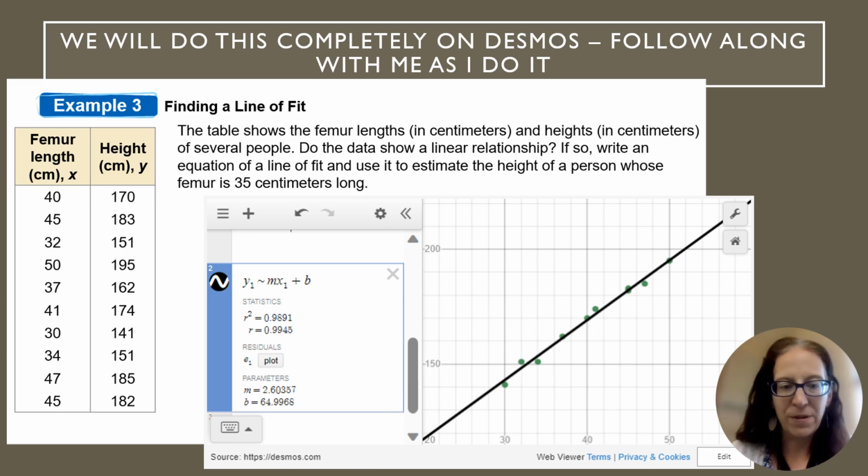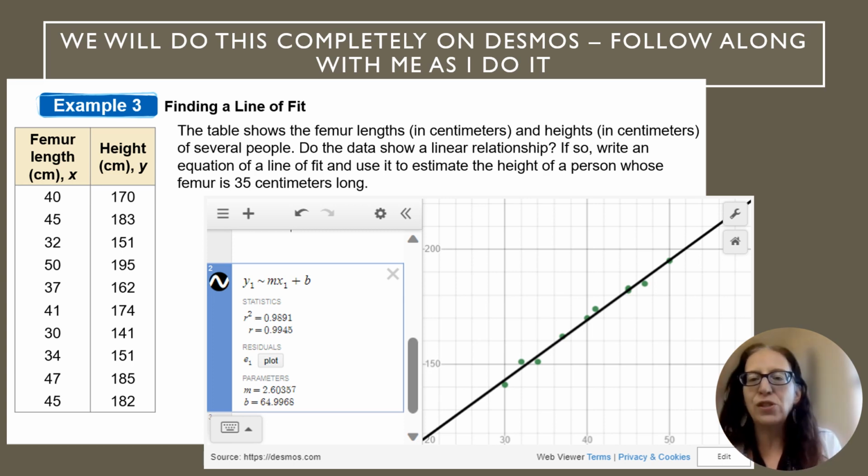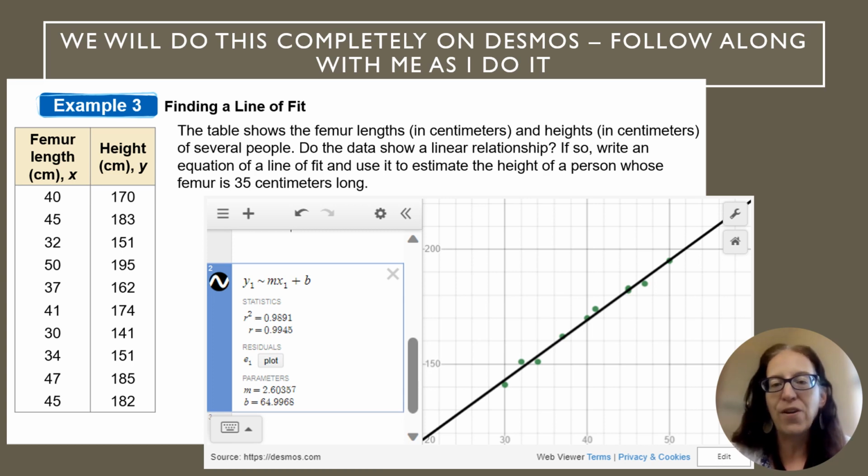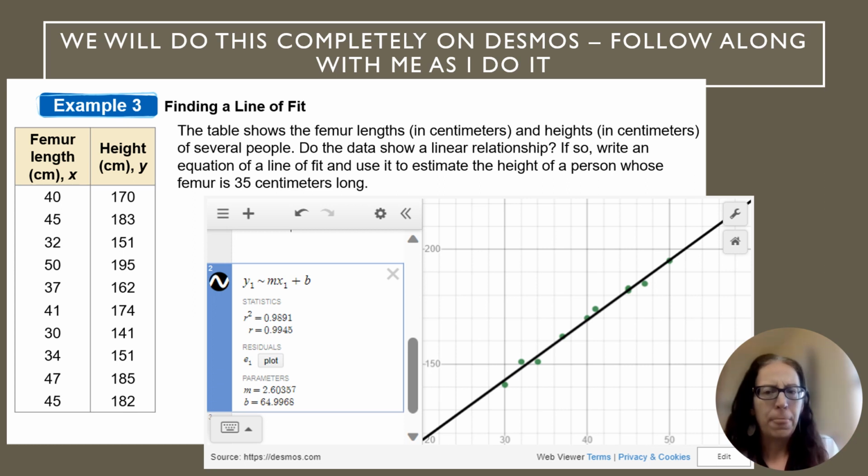and nothing will happen. There we go. And it will zoom the window so that you can see where those points are. And if you look at where my window is, I had like 150, 200, and now I'm over here at like 30, 40. Now, take a look at that data, because that data looks linear, but not quite.